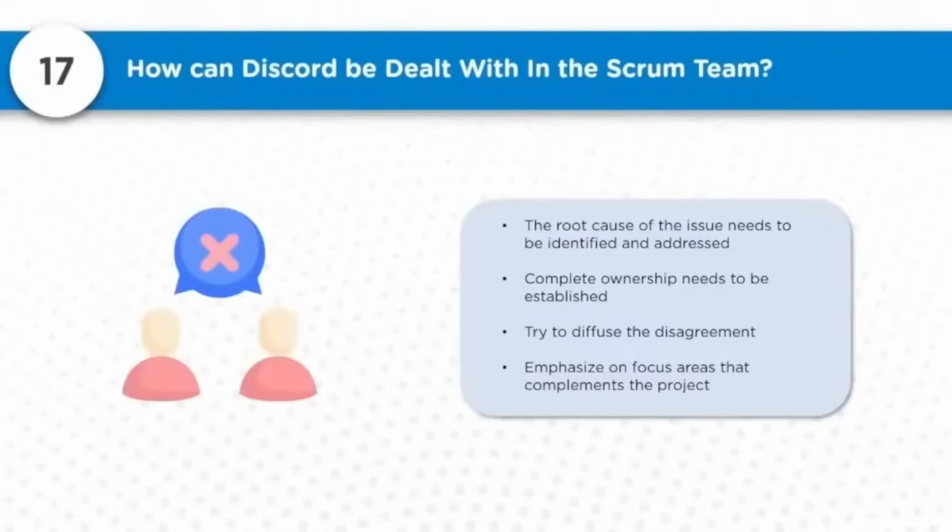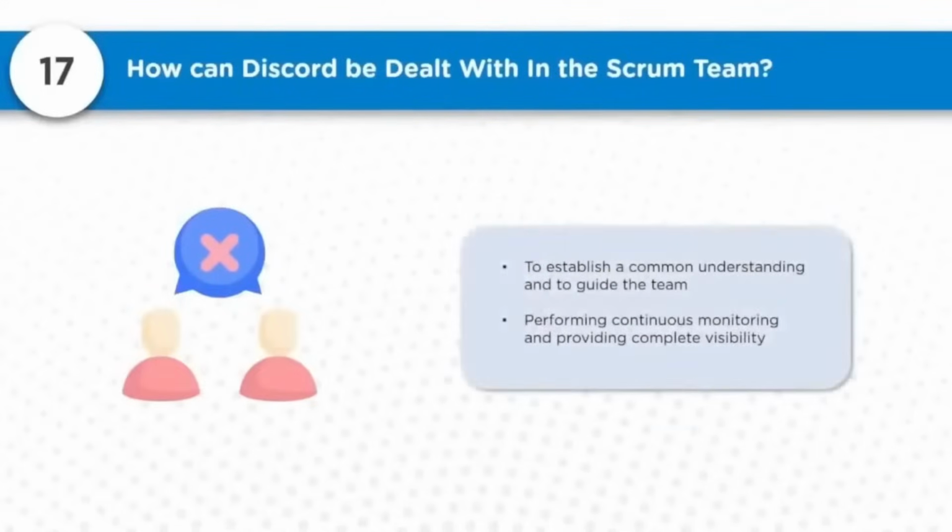So emphasize focus areas that complement the project, in the sense that should be the ultimate direction, not my individual interest. I favor this person, I favor that person, that should not be the case. Favoring this solution or that solution, I'm okay with this particular technology, I'm very happy with this technology, not such thoughts. It is the direction that is set, I should move things in that direction. So, to establish a common understanding and to guide the team in that direction.